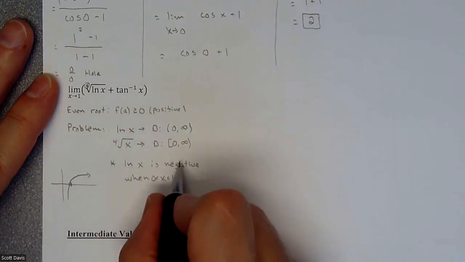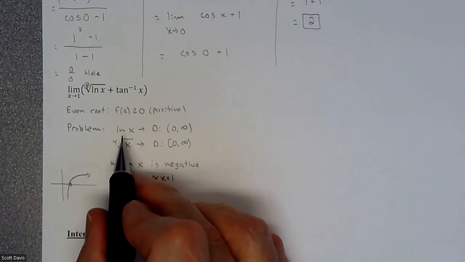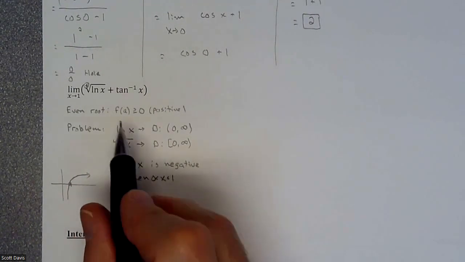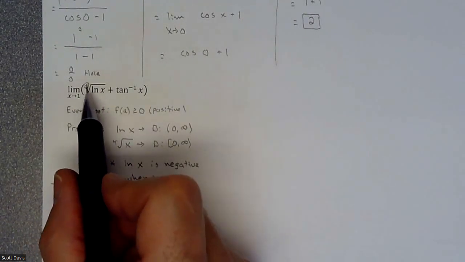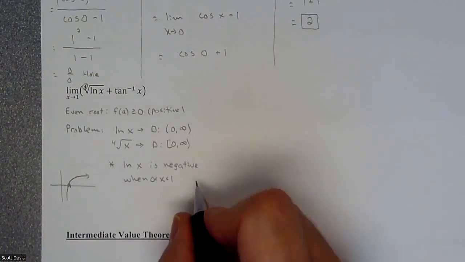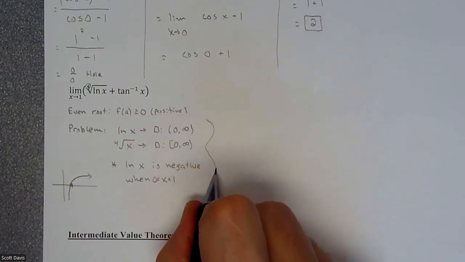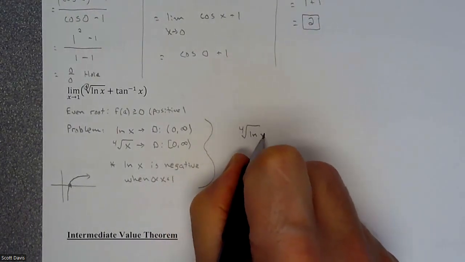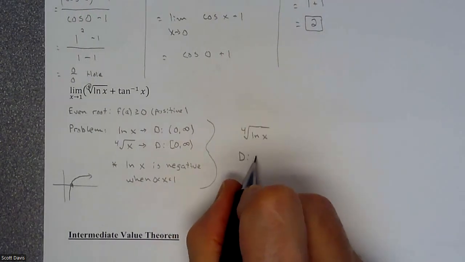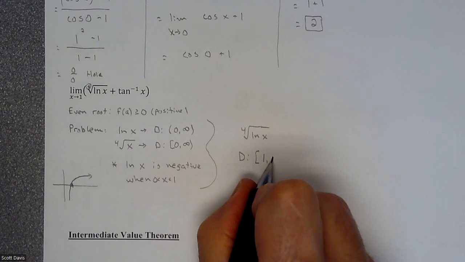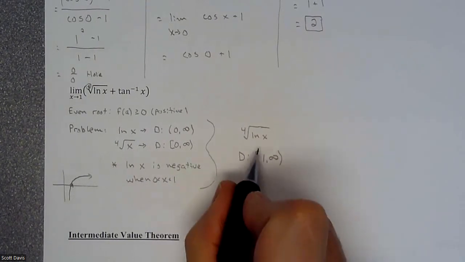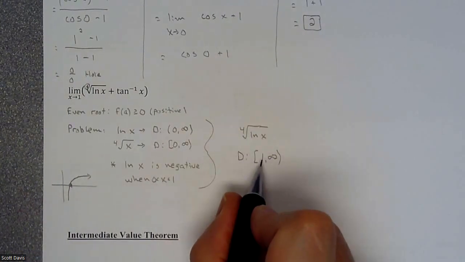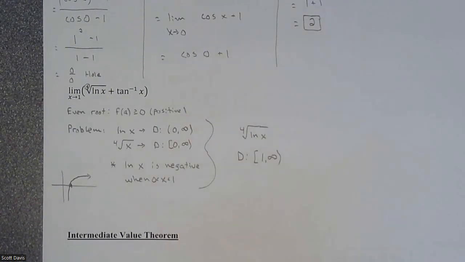Right? So we have to tweak this because the natural log has a domain problem, but then you have another layer of domain problem: this thing can create negative values, and that we don't want. Right? And so our overall domain on this fourth root of the natural log, that piece's domain is from 1 to infinity, sorry. You can natural log 1. If you natural log 1, you get a 0, and you can fourth root that. But that's it. You've got to go bigger than that in order for it to be okay.